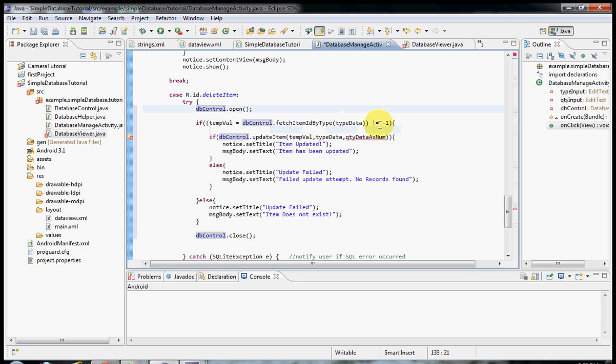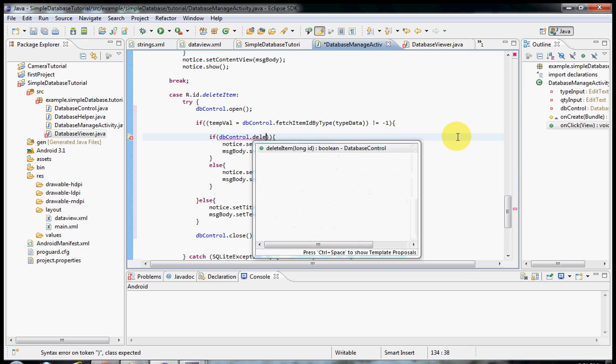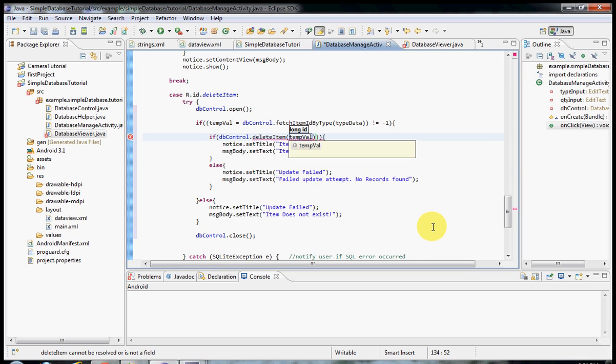Okay, cool. So now that you have the code from up top where you check if the item actually exists, in this situation we don't want to update, but rather we want to delete this time around. So we want to call delete item, and we want to pass in the resulting ID that we got from a successful fetch.